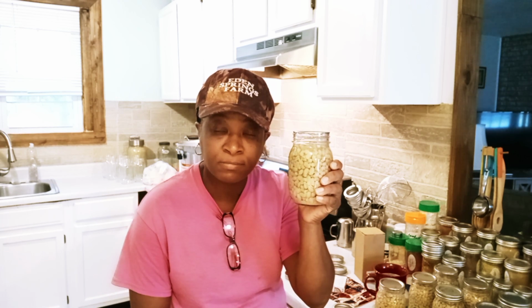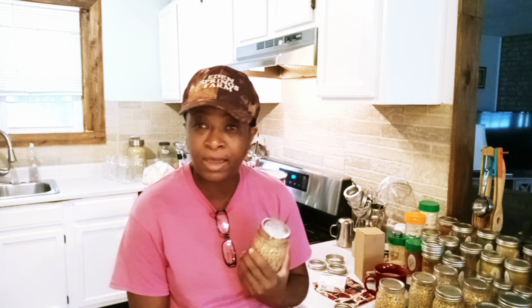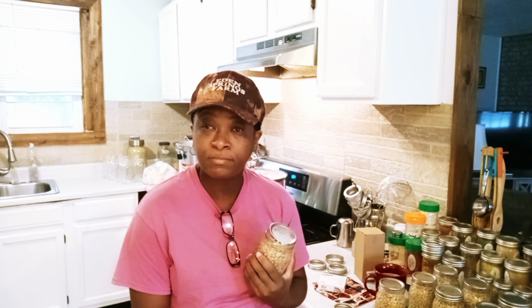I don't depend on the washer or the dryer to preserve my food. I need this to live, right? I don't need the lamp to live. We can do other sources of light. I don't need the washing machine and the dryer to survive, right? I don't need that dryer. Y'all already know I'm going to use my clothesline anyway, especially when it's hot outside. So I don't depend on those things to preserve my food.